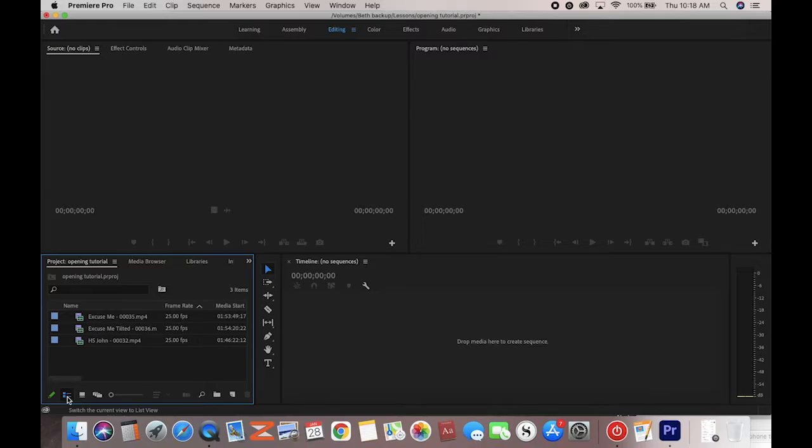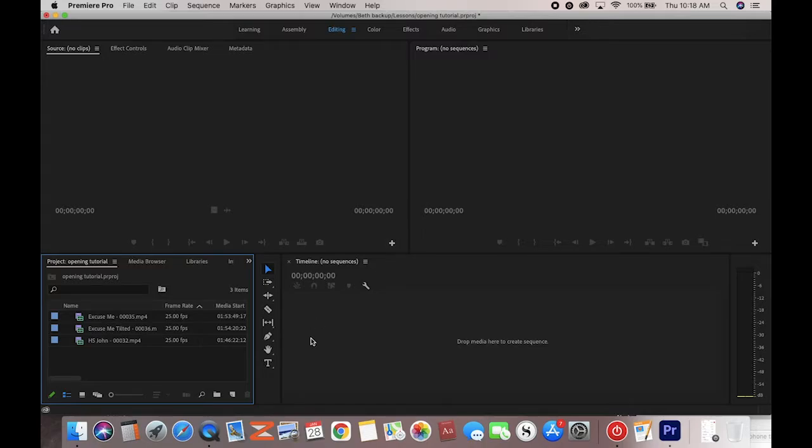We will be linking media eventually, so we'll talk about that in Tuesday's class. So again, your workspaces, we're going to be working primarily with the editing workspace this semester. We'll also be looking at color, effects, and audio. I don't work too much with these workspaces, but just know that they're there.